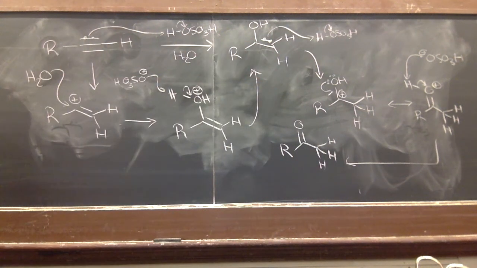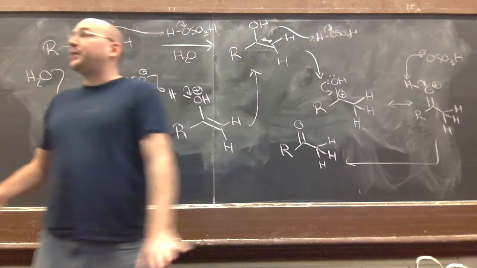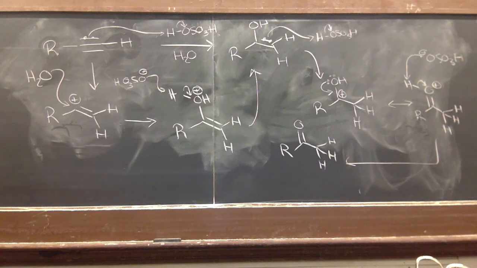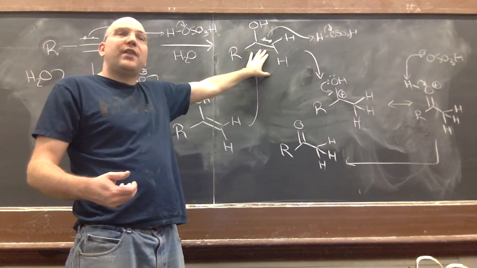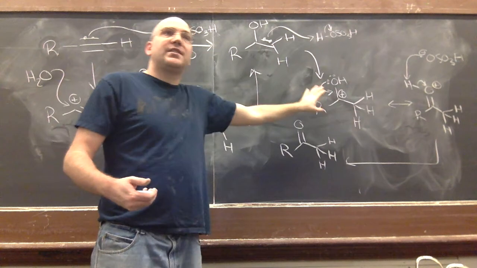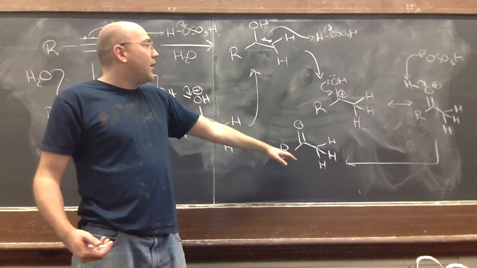So as it turns out, when you take an alkyne and you treat it with acid and water, it does exactly what you should think it would do. It goes to this, but then it keeps going, right? Now, do you guys understand this? Does this make sense? You have an alkyne, you have this alkene that can still react with the acid, and then over time you end up getting back to the carbonyl.